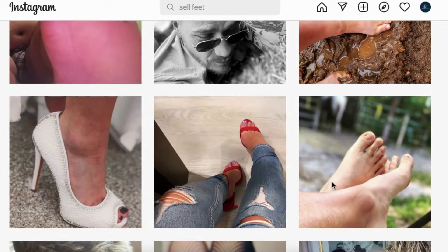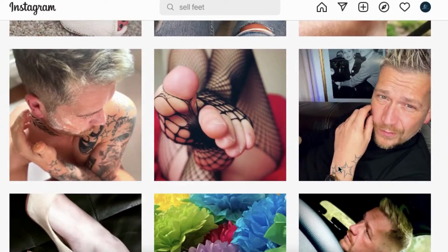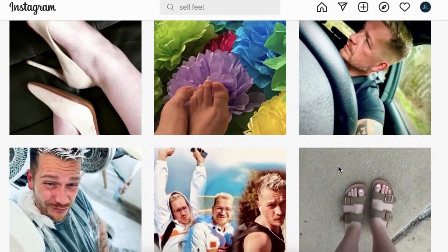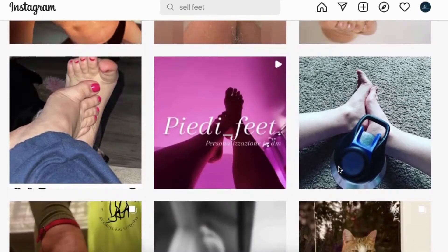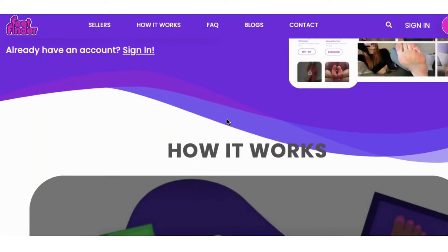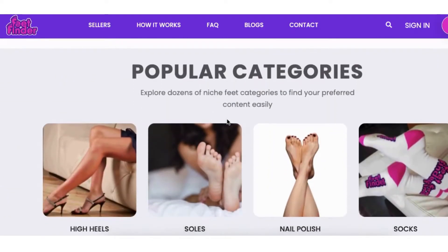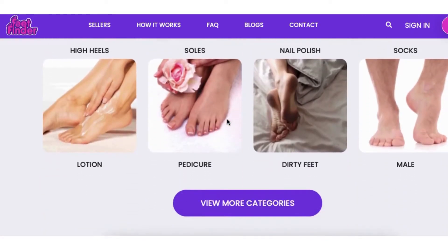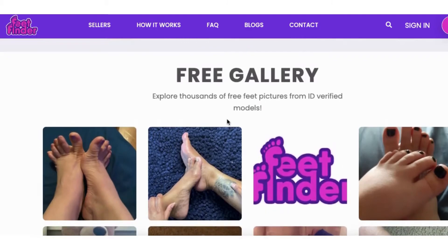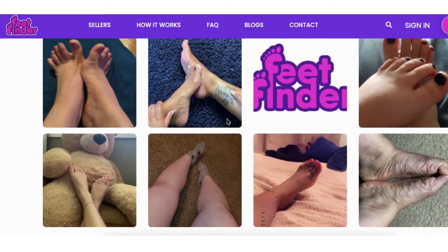Step 4: Optimize your page. You will need to state your willingness to sell pictures of feet and provide a contact form where they can send you a message. You can also sell photos of your feet across a number of different sites, such as FeetFinder and Foap app. If you upload a picture of your feet to FeetFinder or Foap app, make sure to include your Instagram link as well so people can navigate to and purchase them on your page. More posts on Instagram will help you get more people to visit the link in your bio to buy your feet photos.